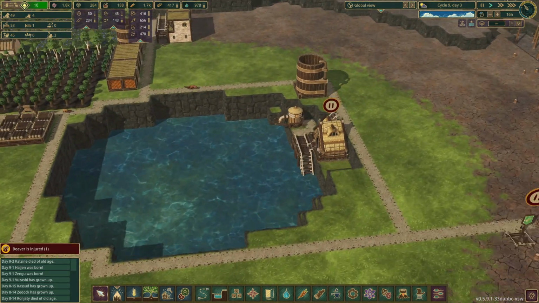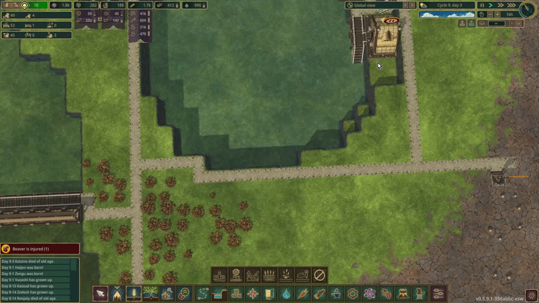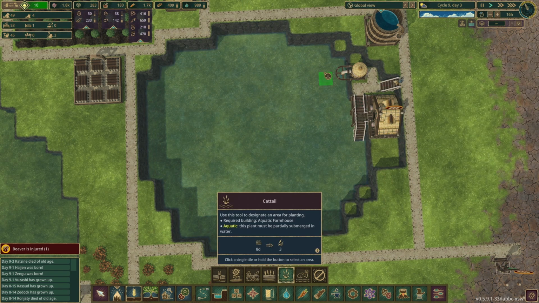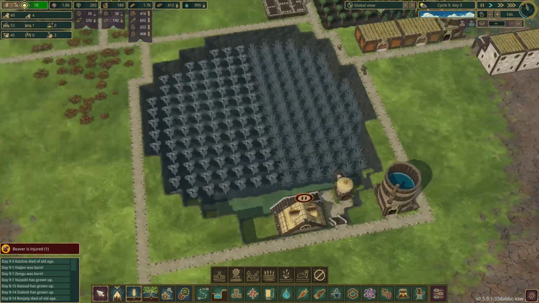Not sure we'll actually be able to plant anything yet, but we'll have a look. Let's have a look. What have we got? Cattails and Spadadoc. I assume that this can reach all of this. It can. We might need to put in a second one, but we'll think about that when the time comes. So over here, we'll stick in a bunch of cattail. And over here, we'll stick in a bunch of Spadadoc.